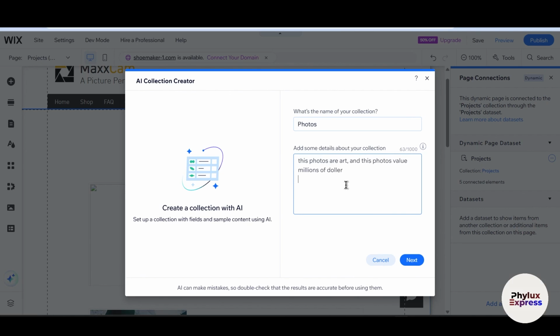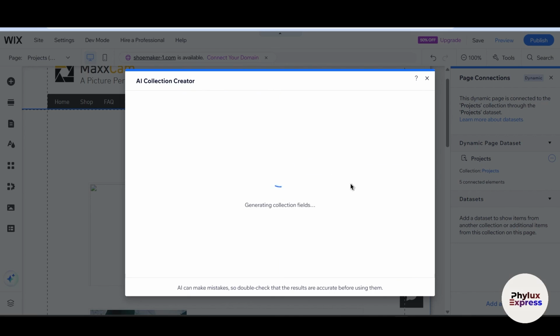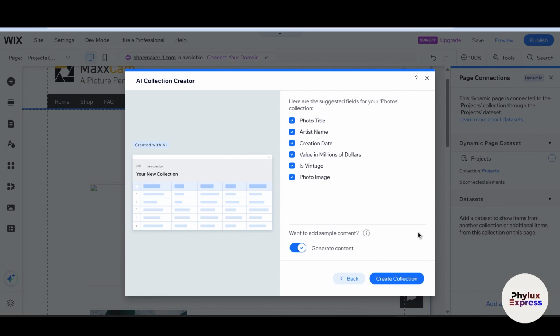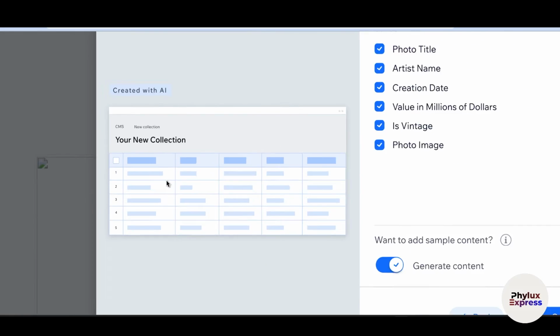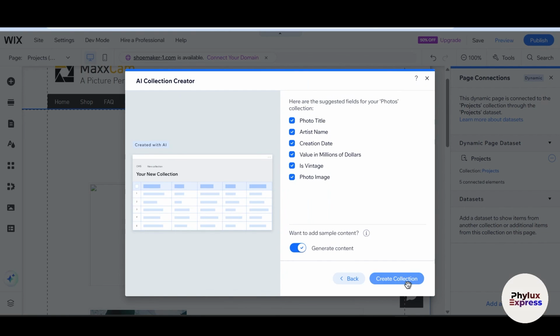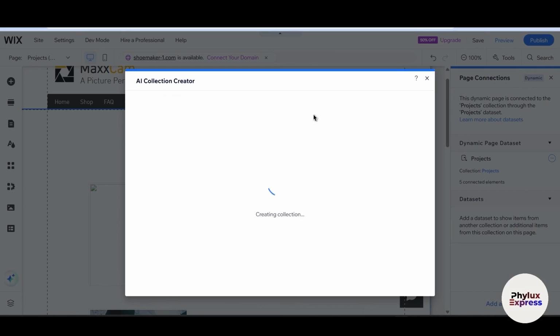I have added this random detail about my photos. Click on the next button and it will generate and create data. Right now, as you can see here, click on this create collection button. Now wait for a few seconds to create the collection.